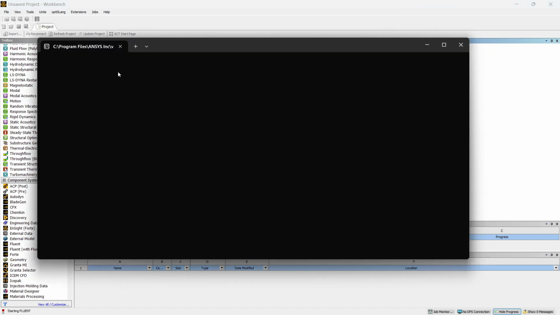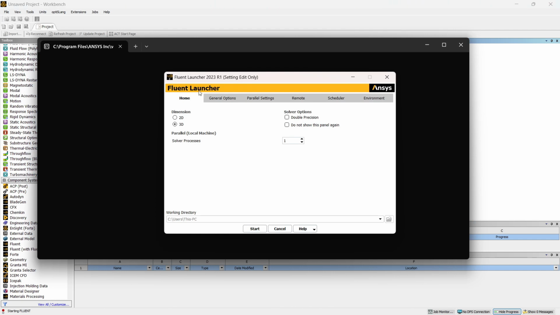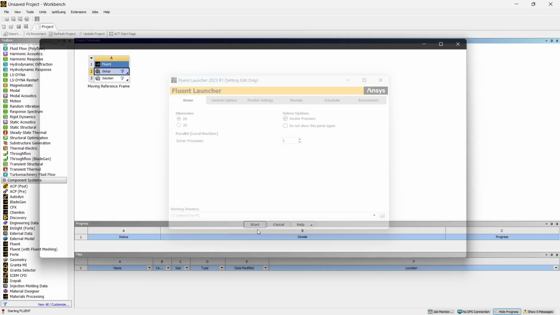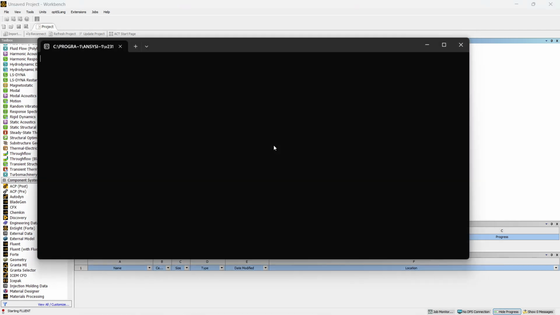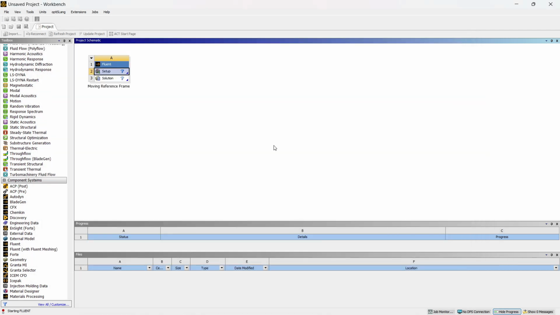Next, double-click on Setup to begin configuring the simulation environment. In the Setup options, make sure to select 2D as our simulation type, and also enable double precision for improved numerical accuracy. We'll leave the other settings at their default values for now. Let's proceed to the next step and start building our CFD model.